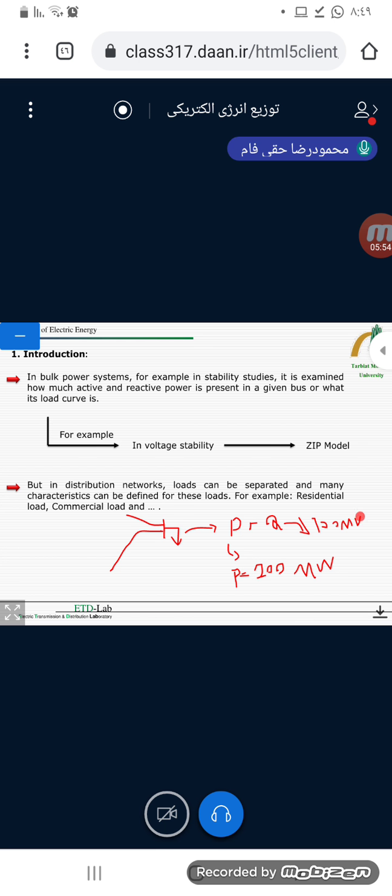Okay, for the definition of the load in power system studies such as load flow, power system stability, short circuit, and others, in many cases you use only P and Q, and in some special cases you use the ZIP model, impedance, current, and power model, for description of the load in buses in power system studies, okay?